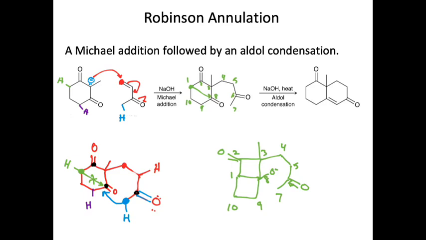Because if you don't put the numbers on, guess who does put those numbers on? The person that has to grade it. Because it is virtually impossible to track where all those pieces are. Remember, each of these structures could be picked up, turned, flipped, and rotated, which means the alignment doesn't look perfect, so you can't just transfer the pieces directly across. So that's the Robinson. It's fancy because you did a Michael addition and an aldol condensation all in one giant pot.